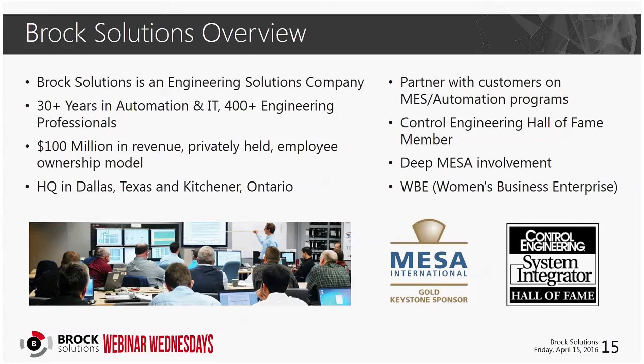So if we take a look, often we say they should take about 6 weeks to three months. A lot of it will depend on, is this a single facility? Is it multiple facilities? Do you have existing systems, or is this looking at it from scratch? What's the level of your maturity and understanding of MES? So we've looked at these with a number of different customers, and again, it's the 6 weeks up to 3 months. And that's something we work out as we start to understand what is your business and what is it you're trying to achieve.